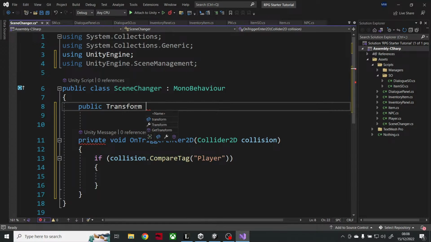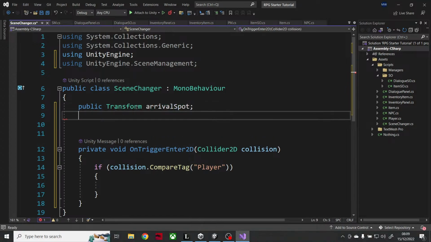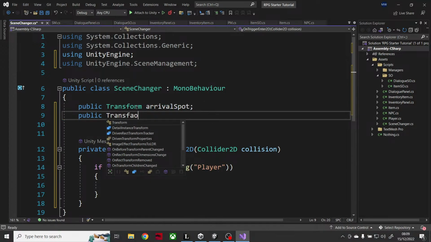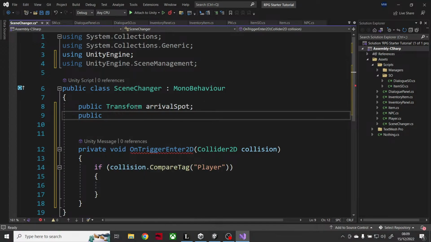Arrival spot. And public transform, not transform, sorry, that's not even spelled right. String destination point. Save.